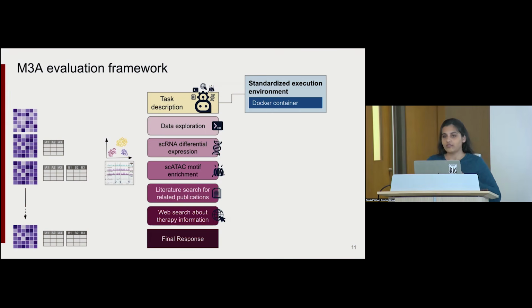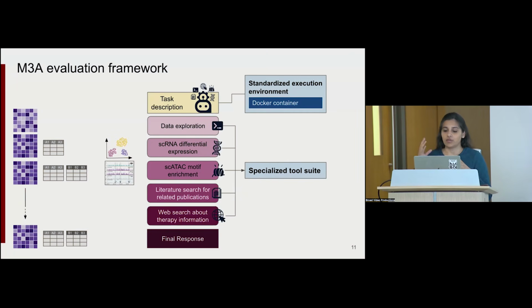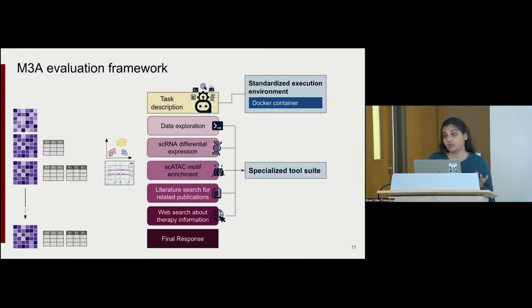And after all of these steps, the agent then finally gives a final response that contains it hopefully trying to solve at least partially the task that was given to the agent. So you will notice that the agent was using different kinds of specialized tools at different points in time. It's possible also that the agent, despite having access to the single-cell RNA-seq tools, decides to write its own code. And that is a part of agent behavior that we have seen happening.